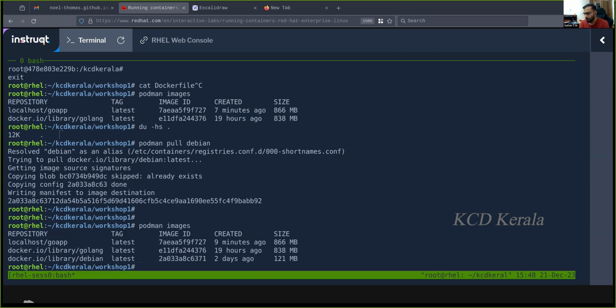Okay. Now, what happens is we added all those tools and BuildKit, Go build, Go runtime, everything into that image, and that is why it is bloated to 838 MB. And then we added our own application to it, which again is small, right? It shouldn't ideally take so much size, but when you build something, it could also create some temporary files and other things, and it will add to the size. That is how from 830 MB it went to 866 MB. But at the end of the day, what we are going to run is one binary. We don't care about anything else. So we don't need this much size, right?